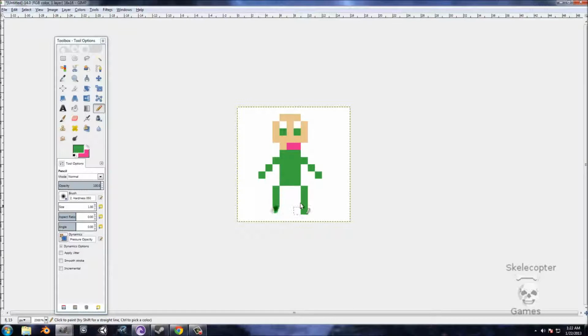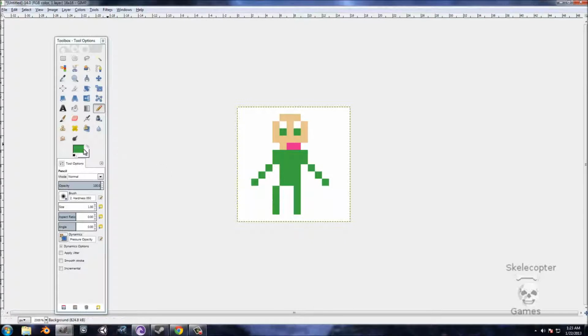We'll add detail to him. So now that we know that's sort of the amount of room that we have, and hopefully you've been paying attention to what I'm doing, we can start going back in and making sure we add detail, making these legs look better and his arms look better. First of all, I'm going to give him more defined shoulders, and I'm just going to add there. Make his arm one longer. May add hands. I'm going to make his legs a little different. And you sort of just go stream of consciousness. At least that's how I do it.